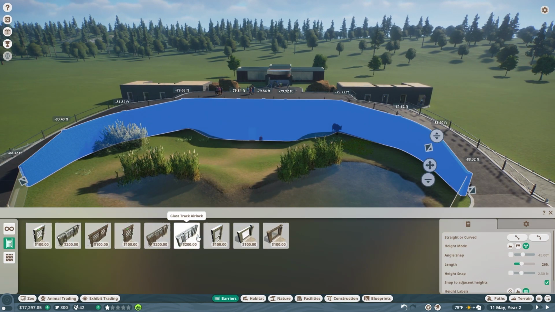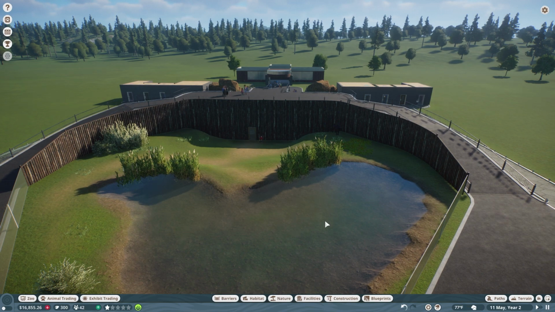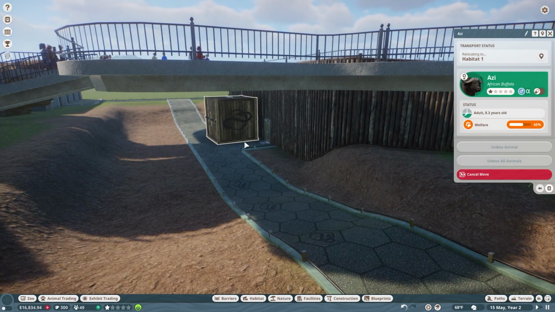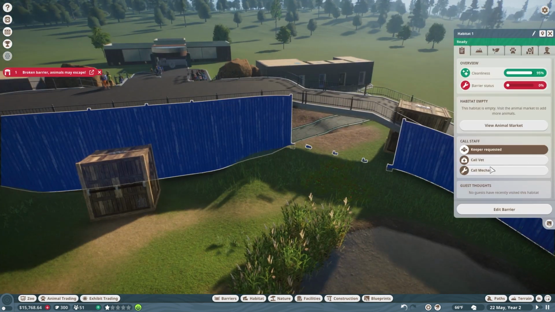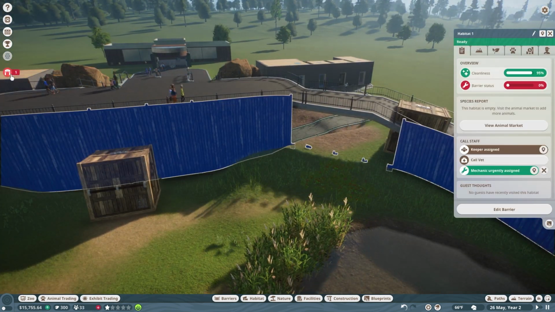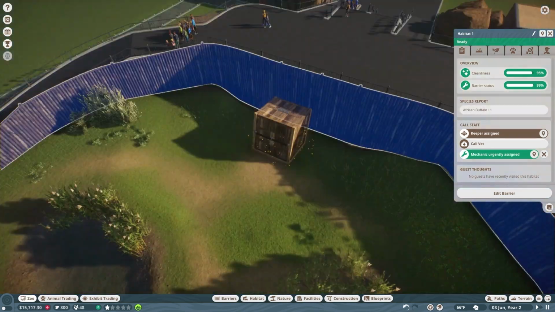Here I am trying to figure out what's going to look nice instead of the hedge. I liked the hedge a lot, but we settle on the wood. The wood looks good, but I still prefer the hedge. And I don't know how that one got broken, but by the end of the video, they seem to be doing fine.